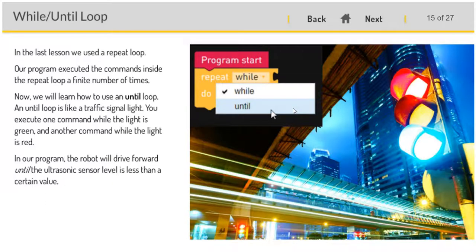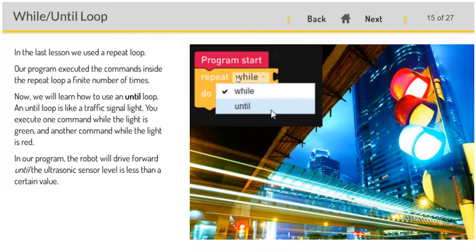The yellow block that starts with repeat while, which we just saw, is the main command used in our program. Let me explain it. In programming, repeat while is called a loop. A loop instructs a program to do something while or until a condition is met, allowing repetition of the same code over and over again without repeating the actual commands.